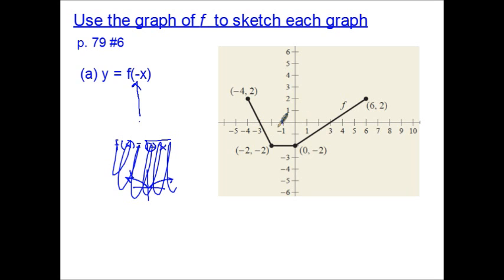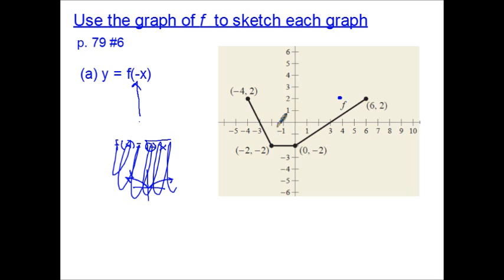So instead of negative 4, 2, I want to reflect it in the y, so now it would be positive 4. And up 2 to get a new point for our new variation of the function. Okay, and then just working from my left to my right, translating the points as I go, the ones that are like dots. You could do this with other ones that you can get the coordinates on if you wanted to, but I'm just going to stick to these nice ones here.